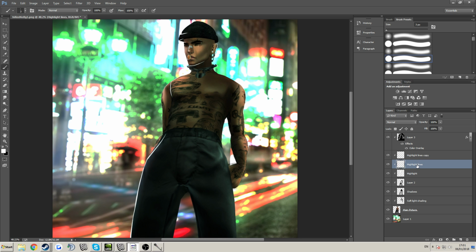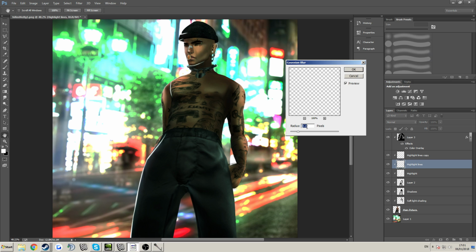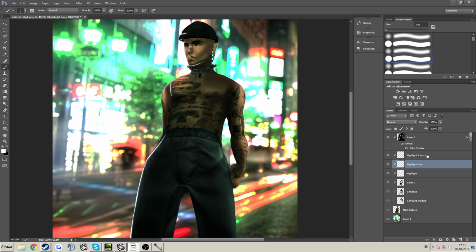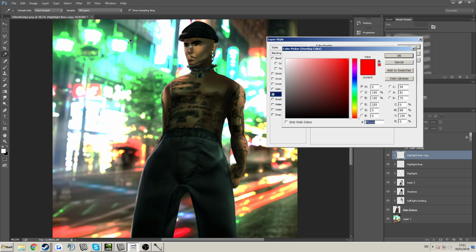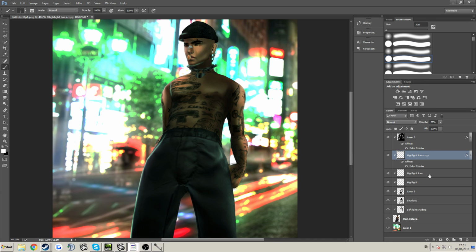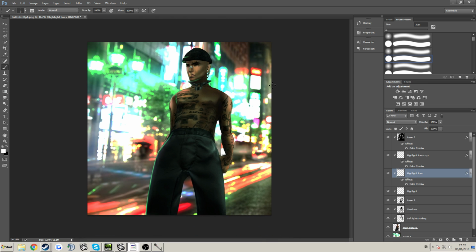And I get the bottom layer below the first. Go to blur, Gaussian blur. And then obviously blur it out a bit so it gives it a bit of a shine. And then you can just play with the opacities by lowering them. And obviously if you want to, you can change the colors to make it seem like the green that's in the background, which I'm going to try. Yeah, like that. That looks pretty cool.